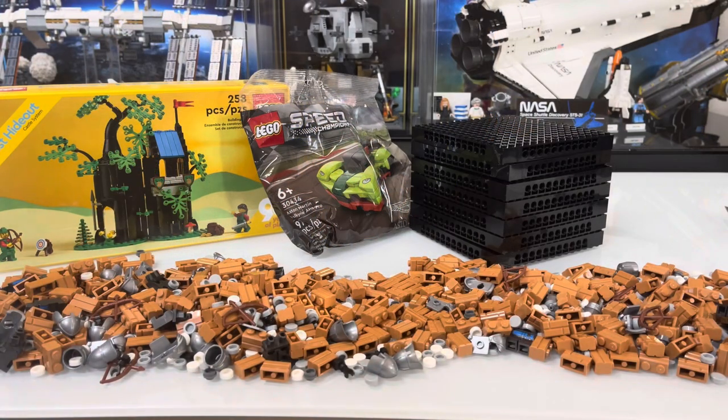This is absolute chaos. I have no idea why LEGO decides to just put all this stuff in one giant bag and ship it to the customer. I don't know why they pick these parts individually and can't separate them as they go. But we're going to separate them so we can take a closer look.